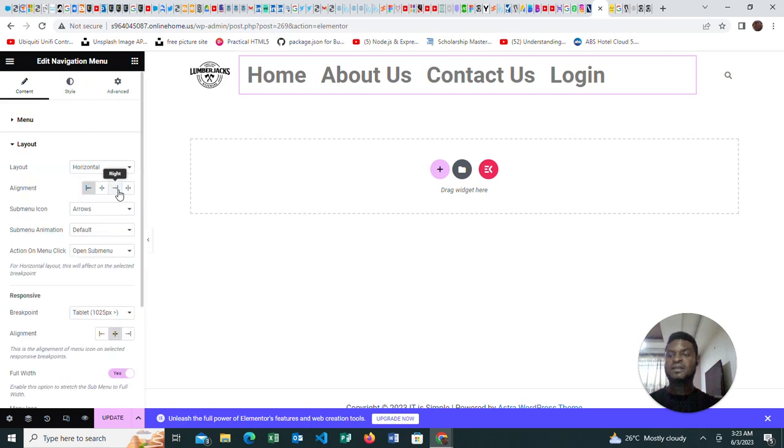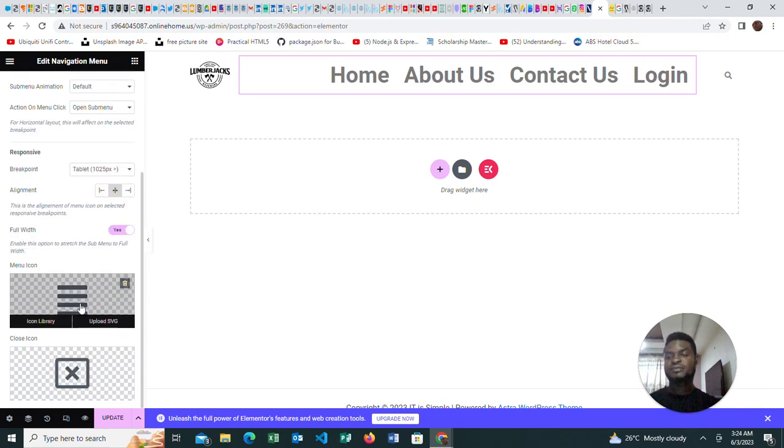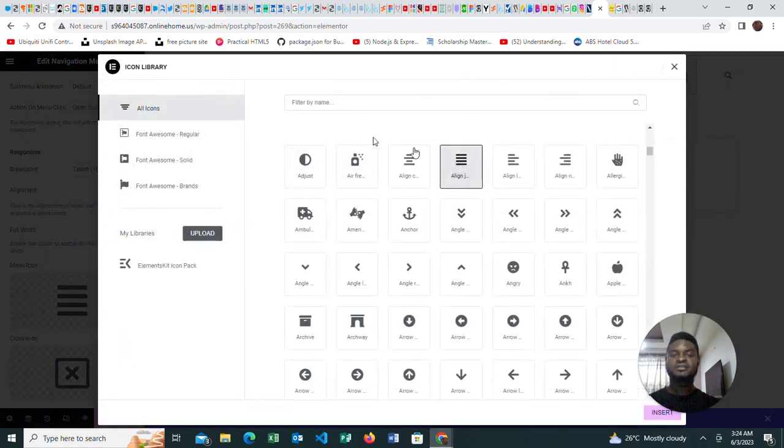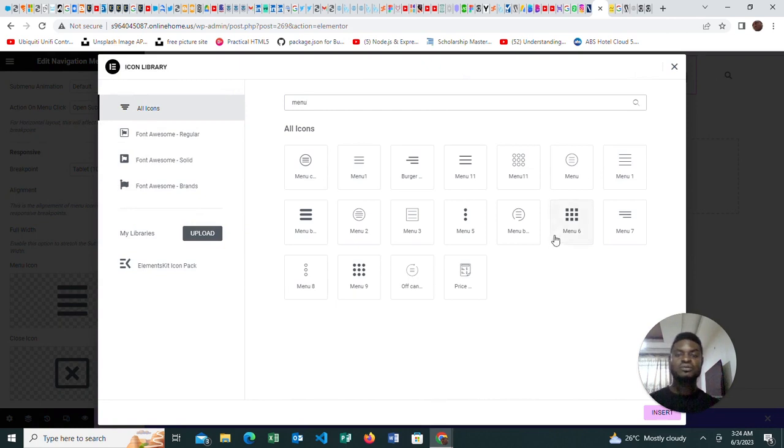We want our menu to shift to the right, and then we want them to display horizontally. Now let's select hamburger for it. We want a beautiful and fancy one, so type menus there and select this.